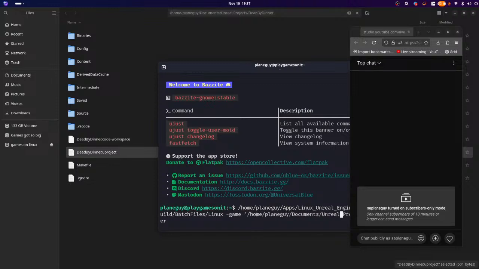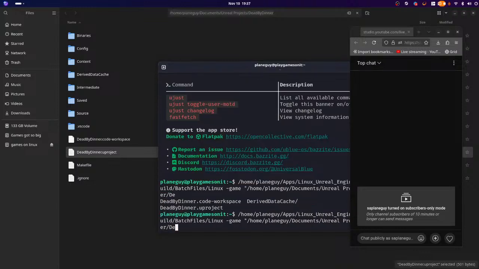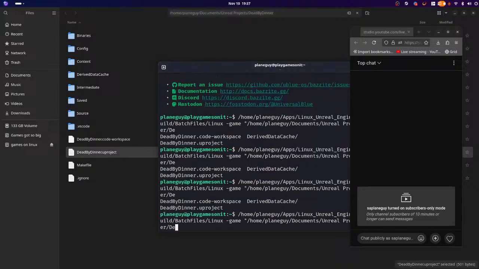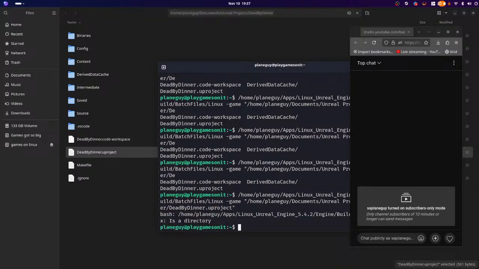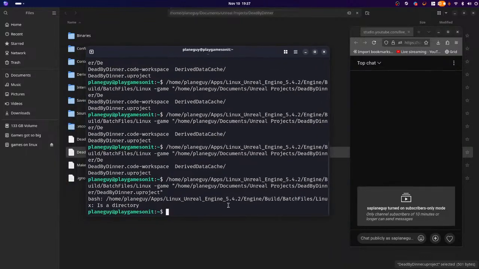I remember trying to run this before. Thank you. That's what I was trying to do. Oh, build batch files is not a directory.